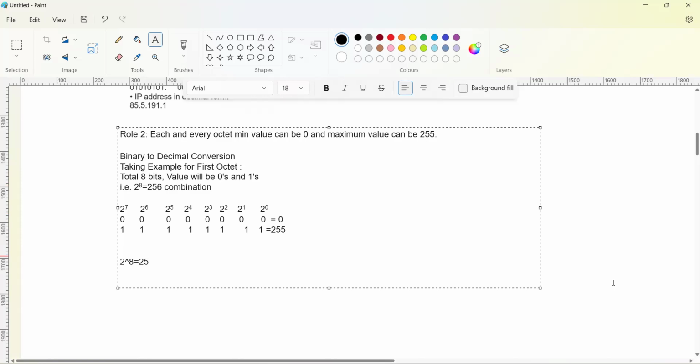Up to 255 only we can assign IP addresses, or take the broadcast or network ID. If you calculate 2 to the power of 8, it becomes 256, but the maximum value in IP addressing is 255 only. This is rule 2.